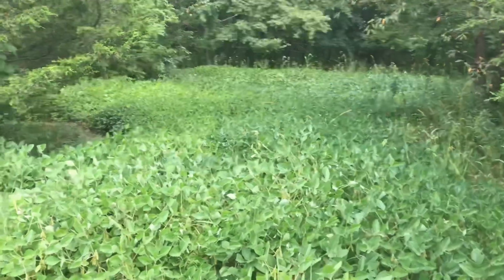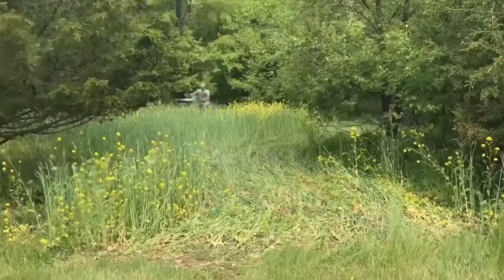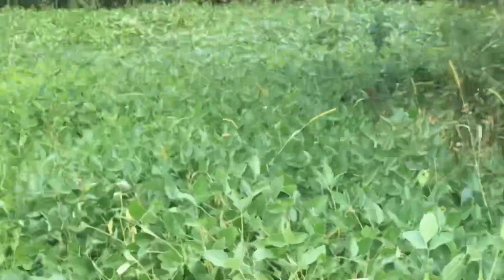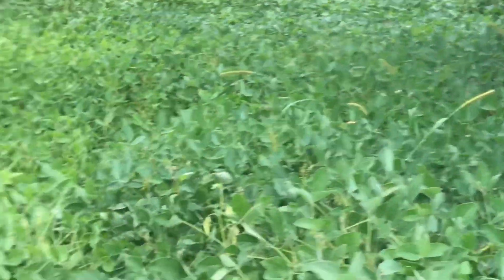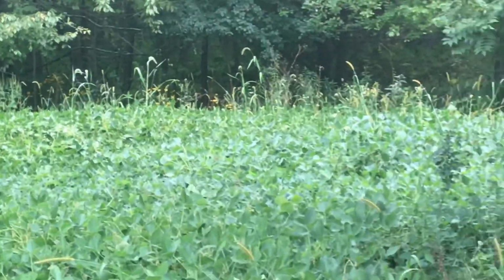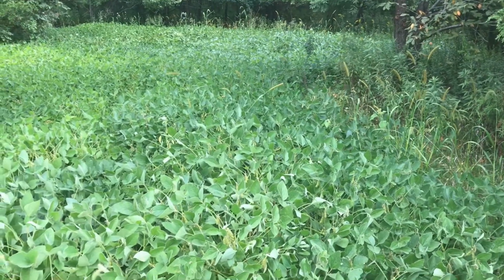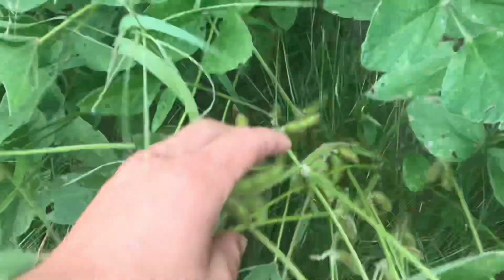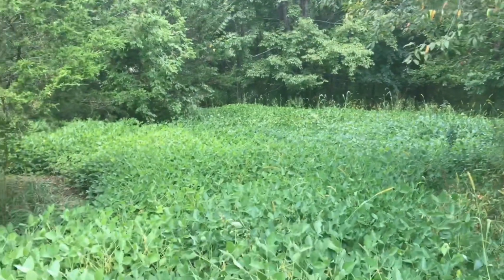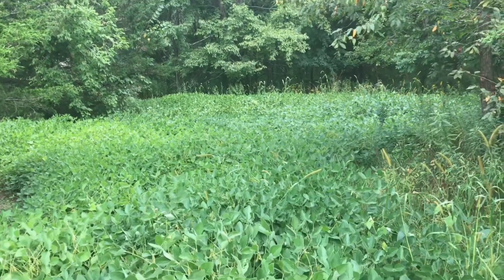So these right here are the no-till beans that we just broadcasted right into all the standing winter rye and crushed it all down and sprayed it. I never actually re-sprayed. You can see there's a few grassy weeds in there, some stuff along the edge here, but overall there really isn't hardly any weeds in this food plot, considering the only spraying was the day we planted. You can tell these beans are a lot shorter, but that's just because of how shady it is here, and they're looking like they're going to start dropping and turning yellow pretty soon here. These ones do, at least.